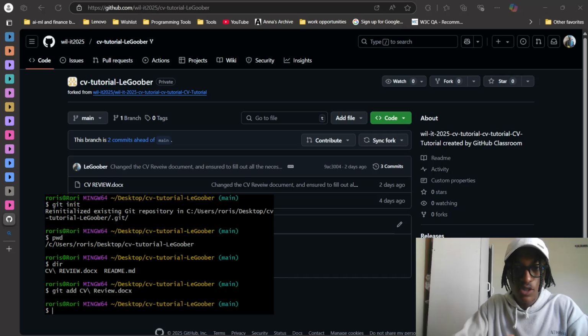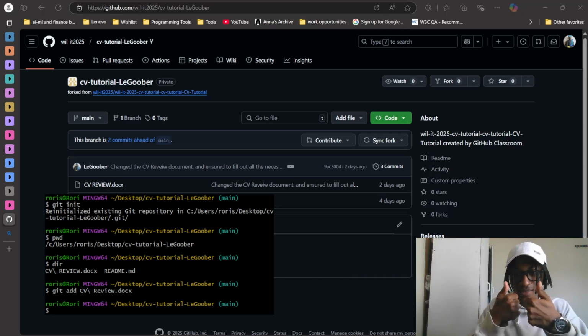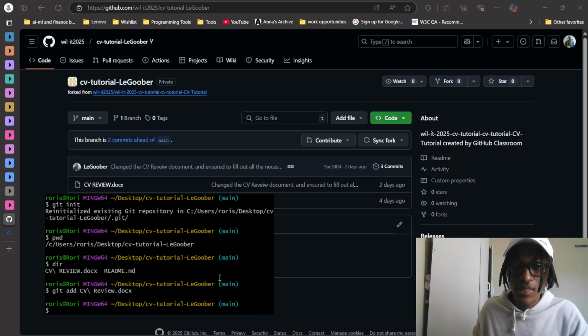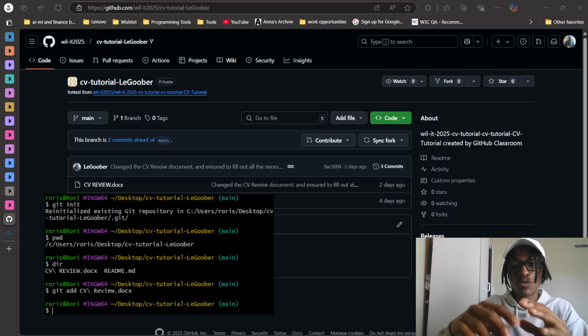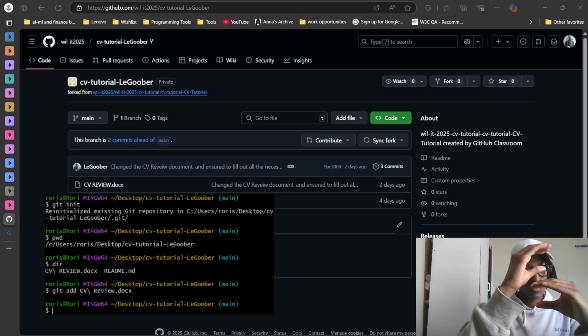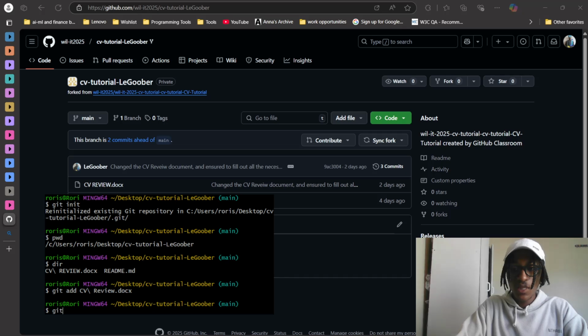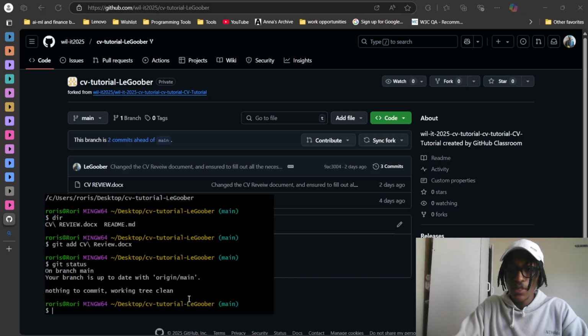Yes. So now you see it's just blank. That means it's good, job done. It means you just added it into the version control, not the Git repository. Now you're handling that object, and it is in your Git version control. To see that, say git status. On branch main, your branch is up to date with origin main, nothing to commit, working tree clean.